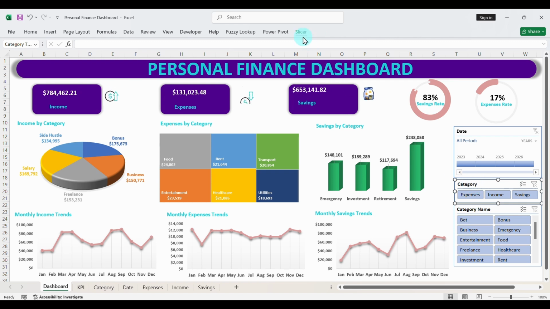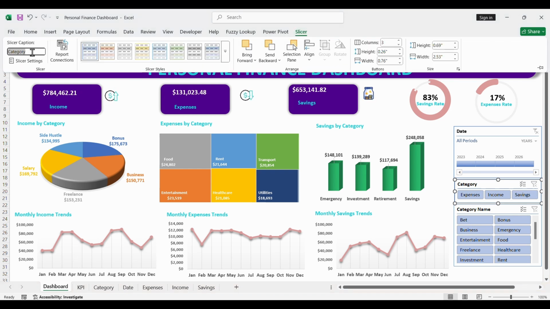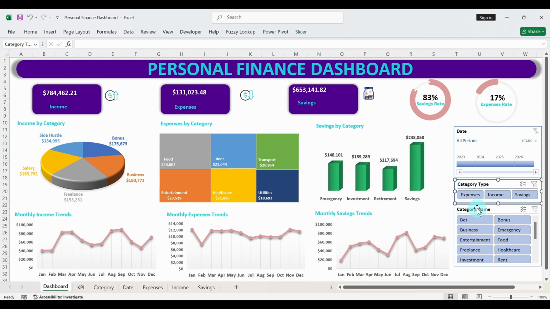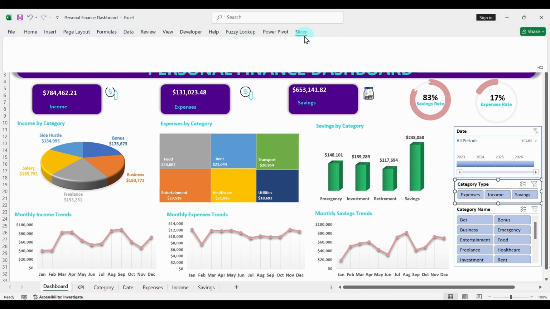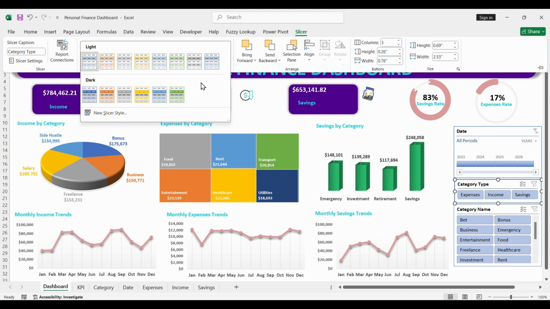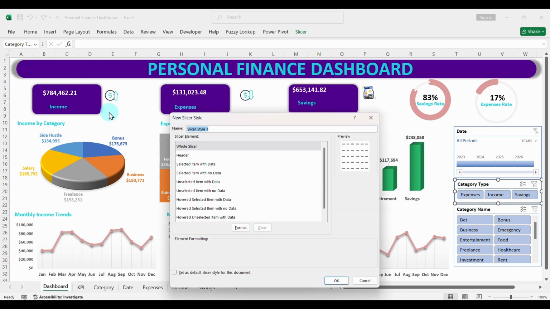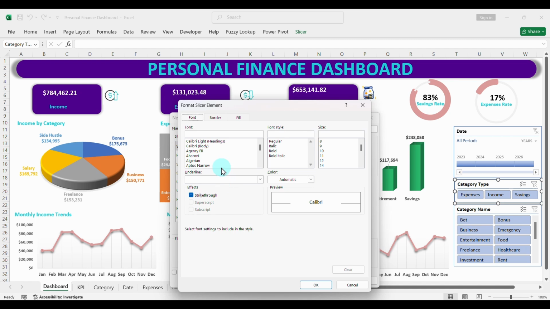So now what we can do, you go to slicer, okay? You select one slicer. You can see, let's give this one category type. Yours is already category type. Me, I deleted mine unintentionally, so I'm sorry. So you can go on the slicer. You can see there are different types of slicer, right? But we want to create our own slicer. For the name, let's call it data professionals, as the name of the channel. So the whole slicer is how the slicer will look.